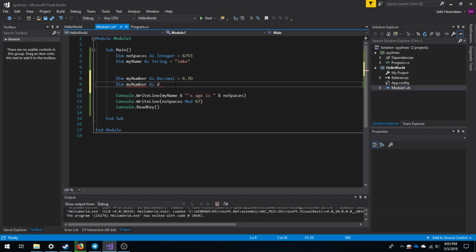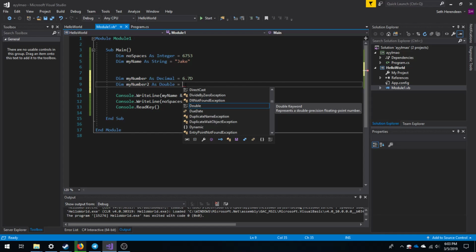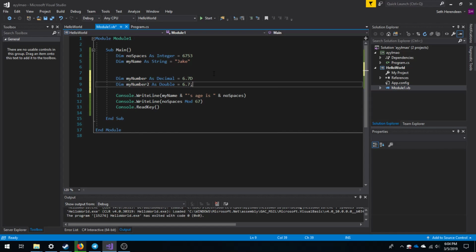Whoops. Double my number 2. As you can see, you can't reuse the same variable name for a different variable. So Dim my number 2 is going to be equal to 6.7.